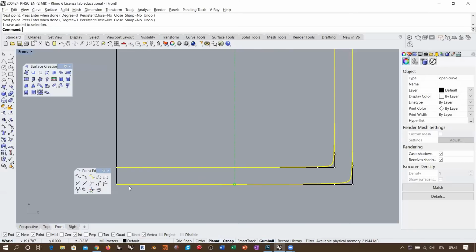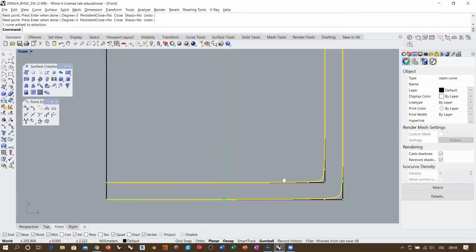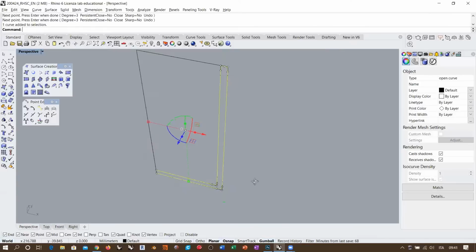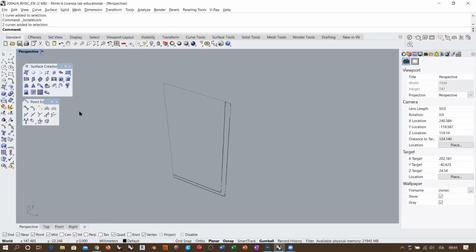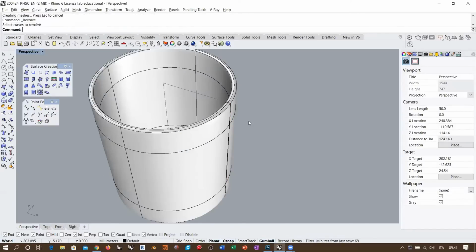We should need at least 4 control points in order to have a flat segment for this curve, as we saw with the basic rules for topological design. But I don't care in this moment. So I have a perfectly smooth profile. I'm going to lock all the rest, okay? So I can revolve this object around this axis with a full circle, okay?